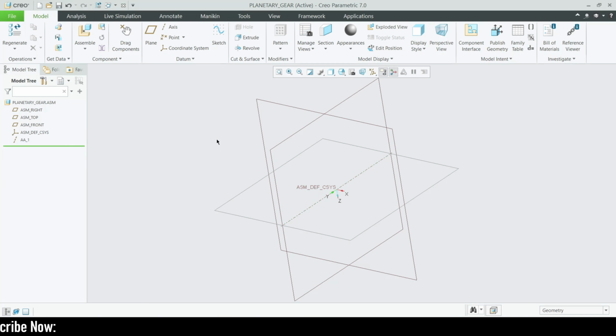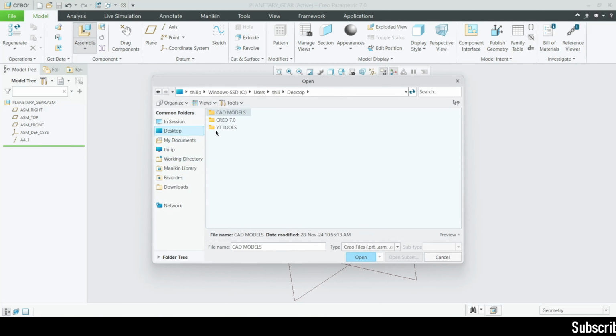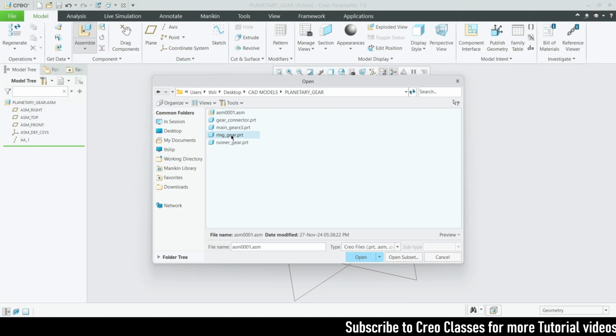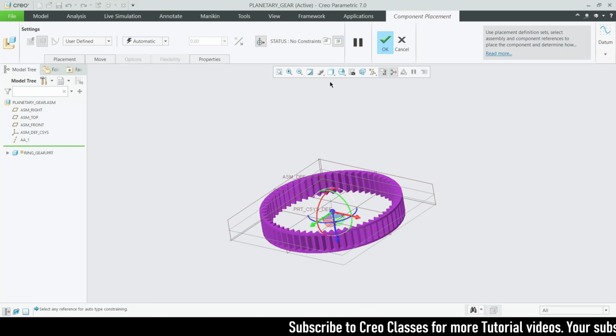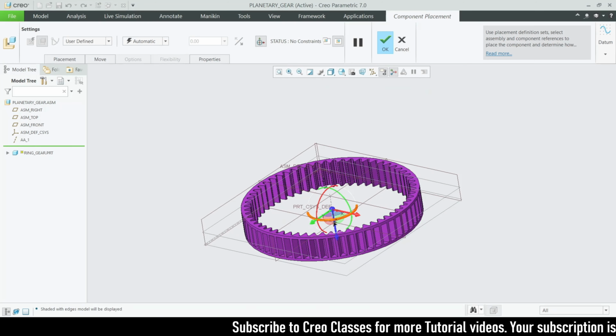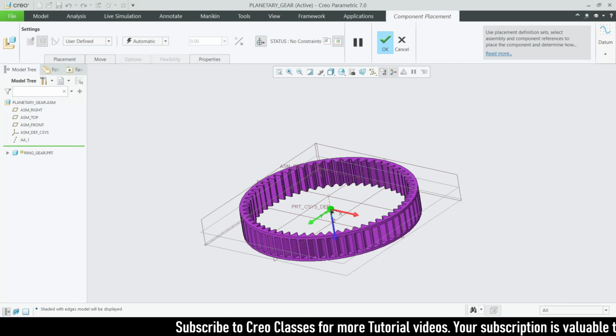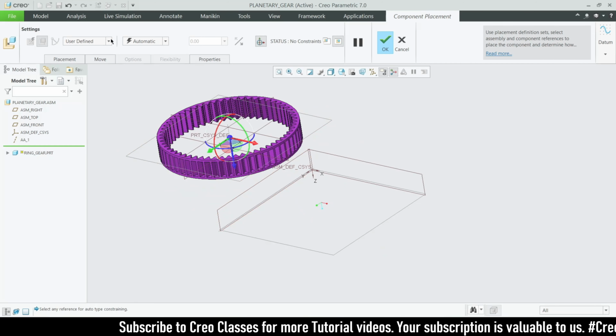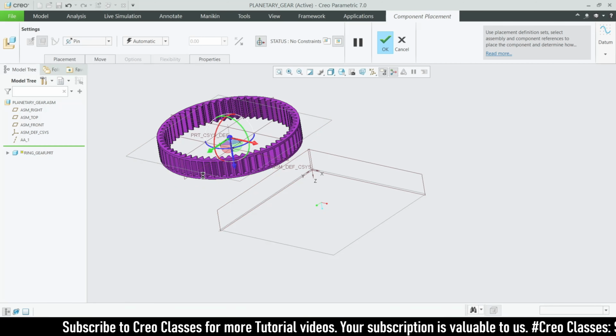Now at first we are going to assemble the first part. Let's go to the working directory. For the first part I am just going to assemble the ring part. Let's turn on shading with edges. Now let me just move it. This is going to be the pin mechanism.